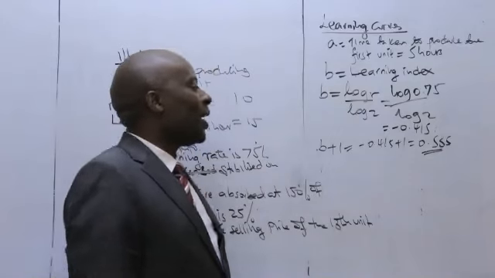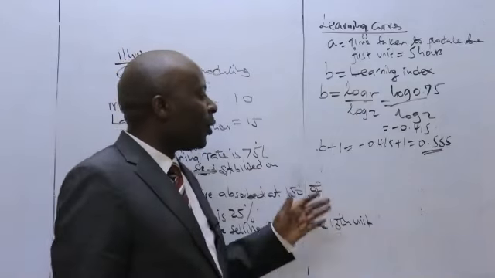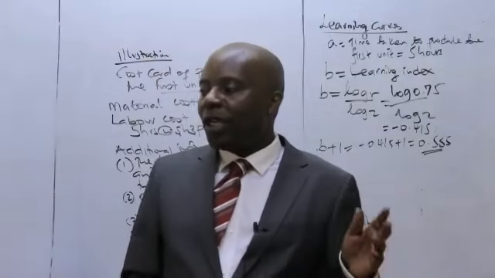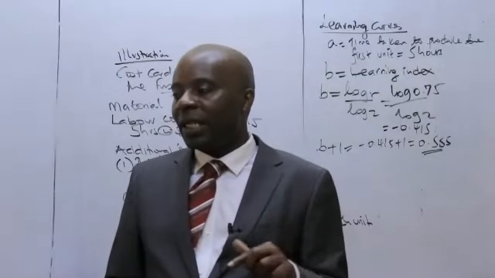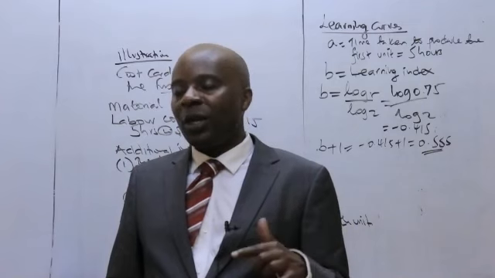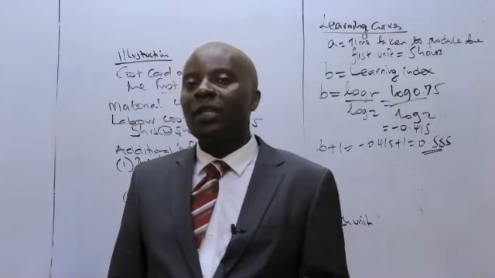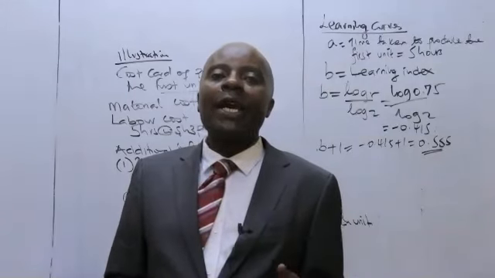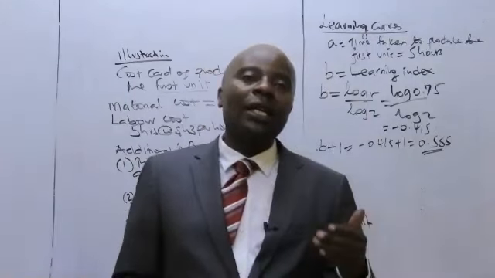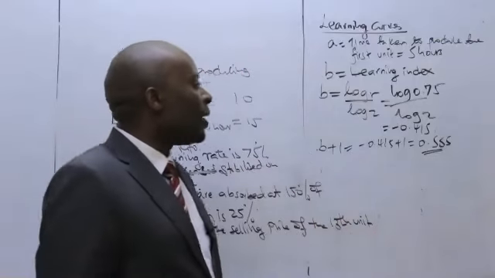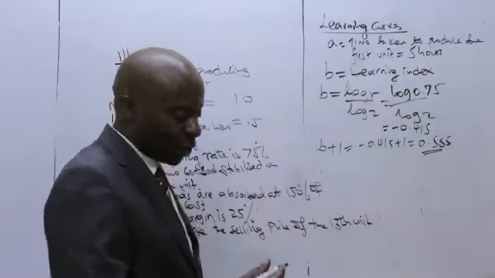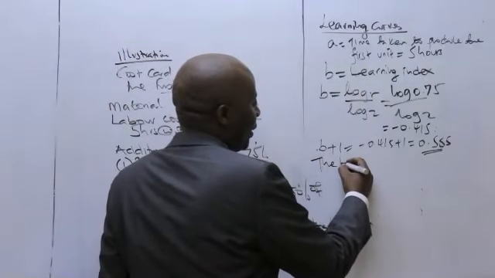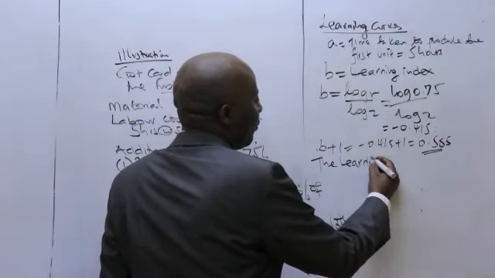So then come here. Now we have B plus 1. If I'm the one who is writing this exam, the next thing that I will do is... I can see Catherine asking a question, why B plus 1? I'll be able to answer that very well in my next step. Because now what I'll need to do is to go ahead and write the learning curve equation. So we have here the learning curve.